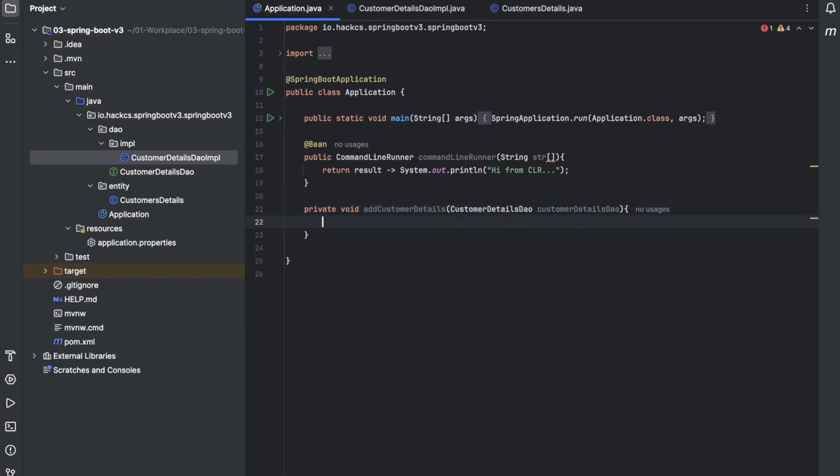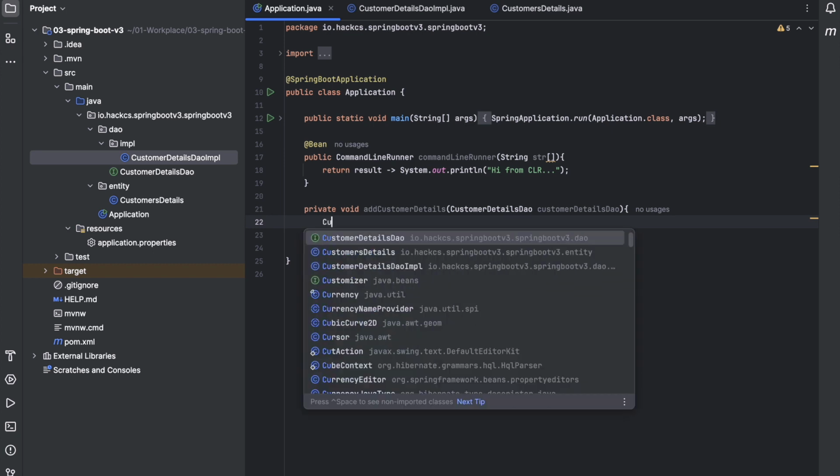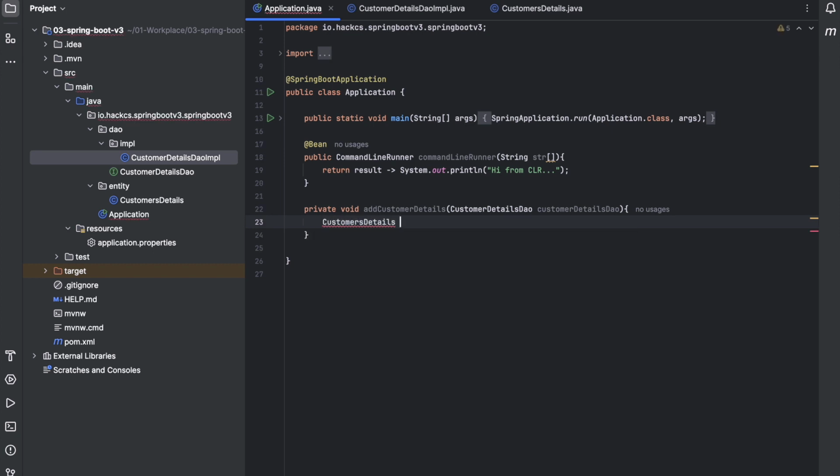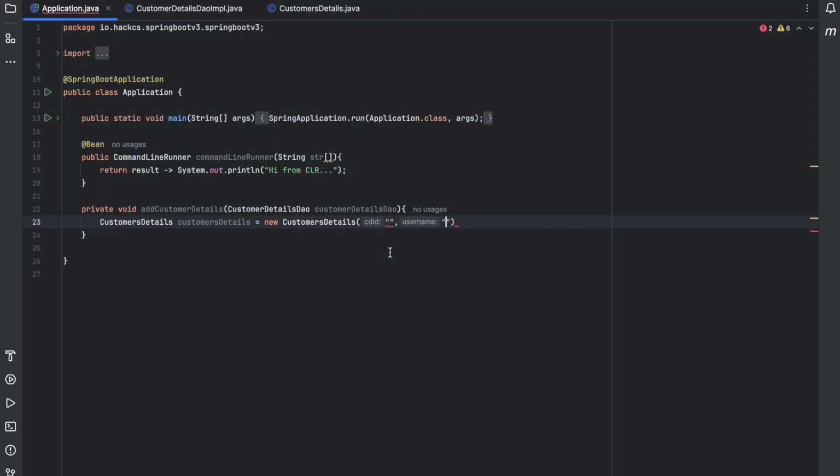Then we will create our customer detail object, and then we are going to pass all the values. So we will pass our ID, and then the username will be elon.mus.